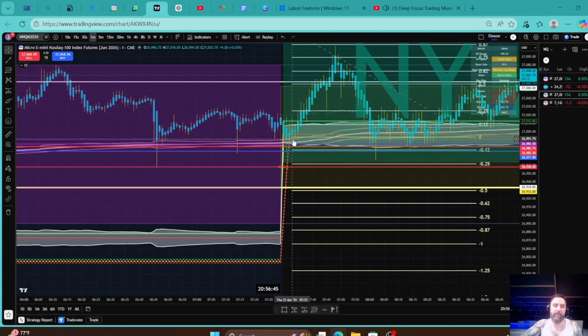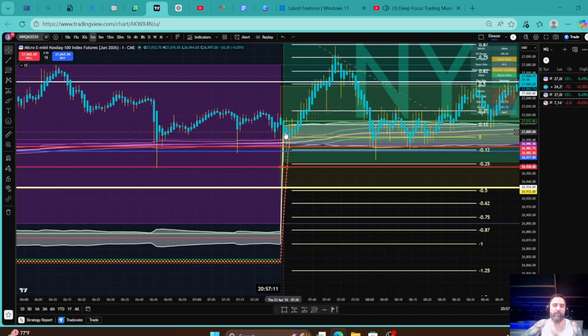Okay, but remember what I said earlier. I felt that the trap was going to go first to the north, right, and then it was going to come south. So I initially saw this right here going up, and I gotta tell you, I was tempted to take a long and exit here right at value area high.